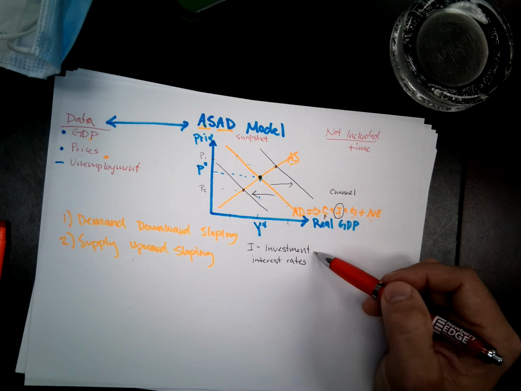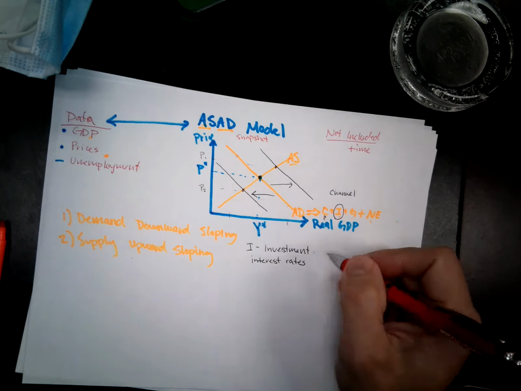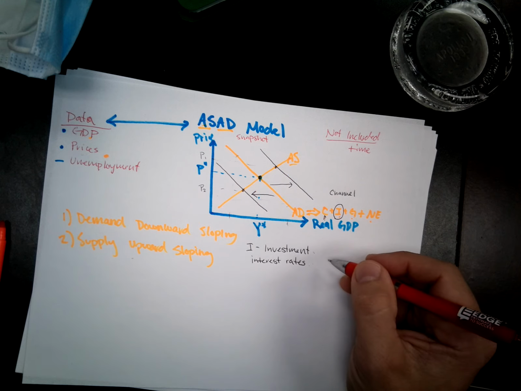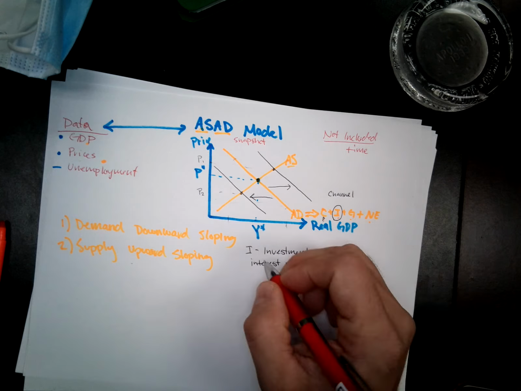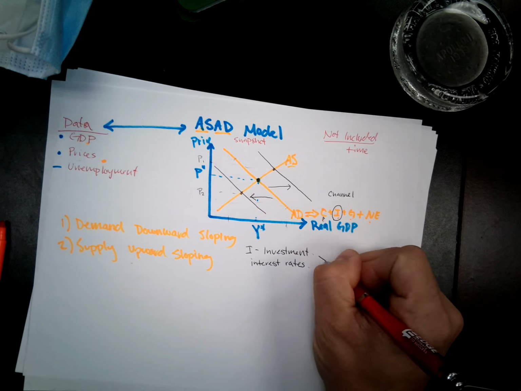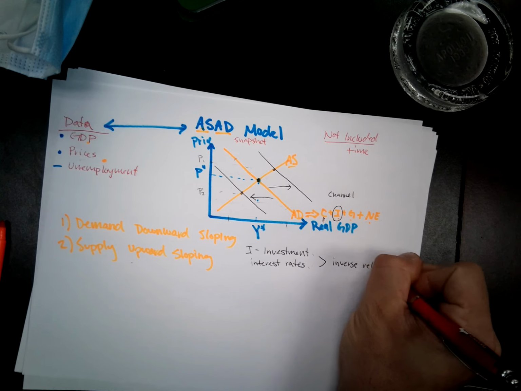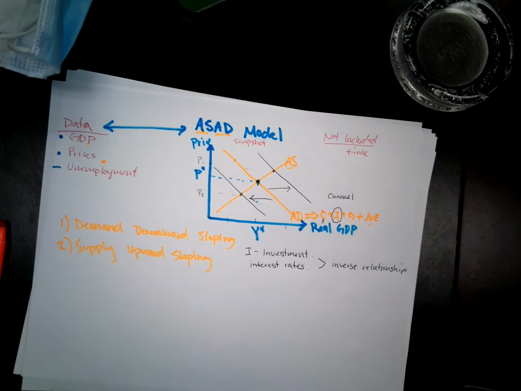So when your rate of return is higher than your cost of capital, it makes financial sense to possibly do that investment. But in the opposite case, when interest rates are higher, a lot of projects that have maybe lower internal rates of return just don't get funded. So higher interest rates raise the cost of borrowing and drive investment down. In other words, there's an inverse relationship. Higher interest rates push investment down.